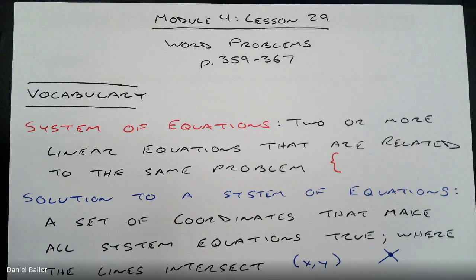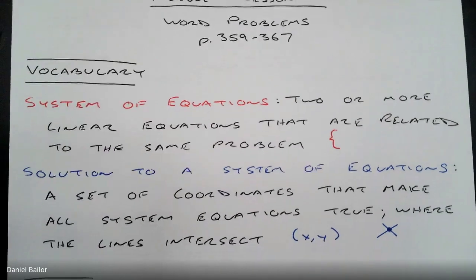So you'll need pages 359 through 367 of your workbooks. And like always, you are in control of the speed of the video. If you need to pause the video to write anything, if you need to go back and rewatch, do that. Do whatever it takes for you to succeed.